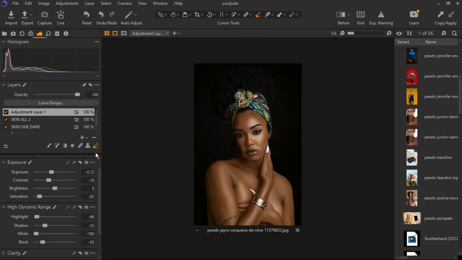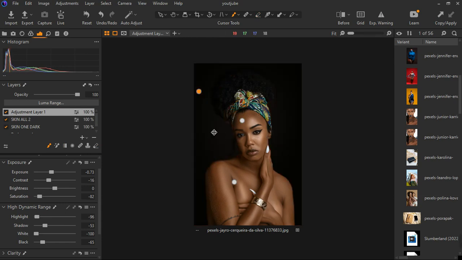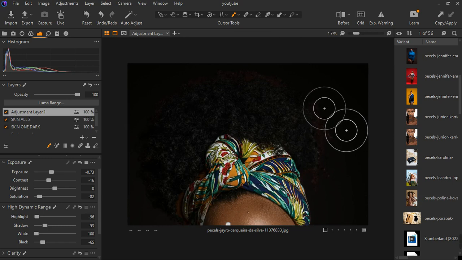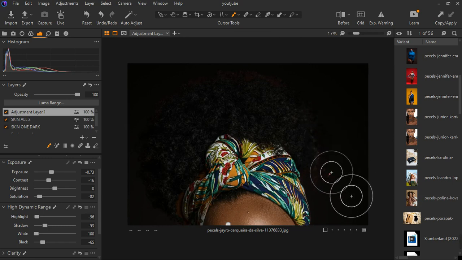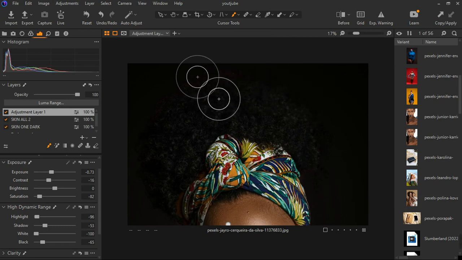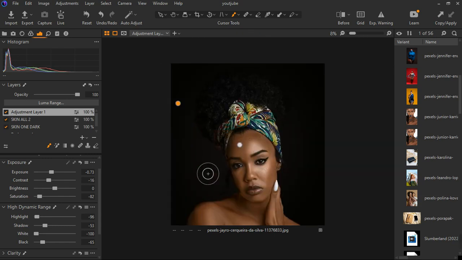So I'm gonna hit M on the keyboard, and then I'm gonna add the tip of our hair with the brush too. So let's just increase the brush and then paint over our hair just a little bit. Okay, so let's hit M on the keyboard. Okay, that's too much. Ctrl Z, just the tip of our hair, somewhere around the tip of our hair like this. Okay, so this one like that. Yeah, not to blend them together, and somewhere there.